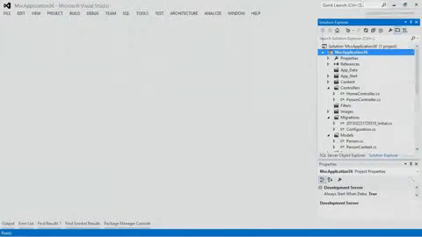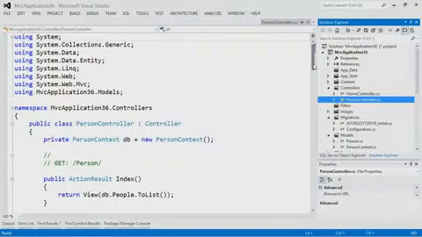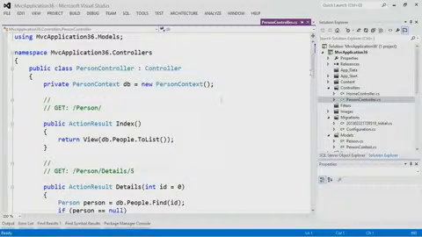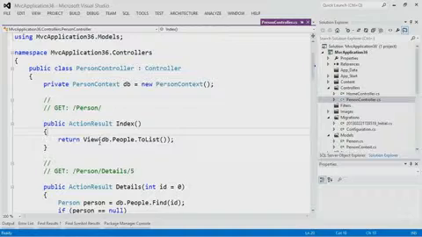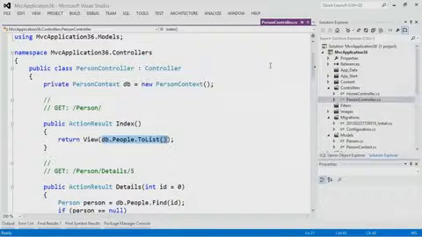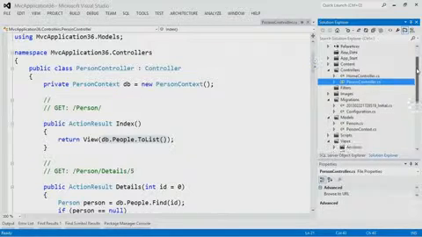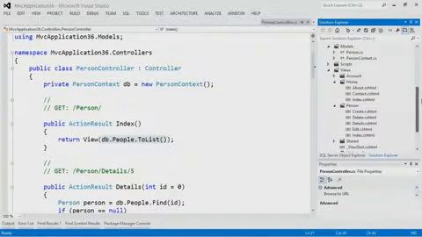Okay, so let's look at that person controller in a little more depth. When we browse to /index, remember that model view controller paradigm: the controller has one job, respond to a URL and return some data to a view. So this URL request is going to get data from the database in a list and return it to the view. Now let's look at that view and see how the view's one job is to take data and display it in a syntax. We're not looking for logic there, we're looking for presentation.